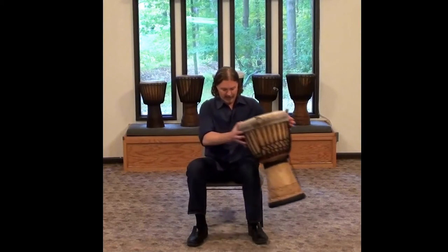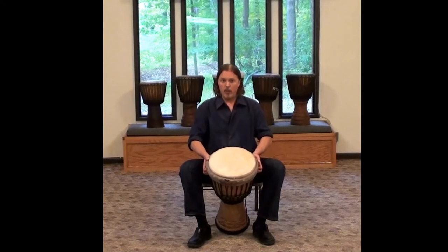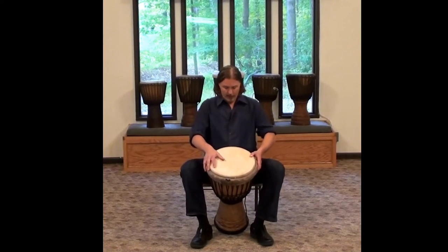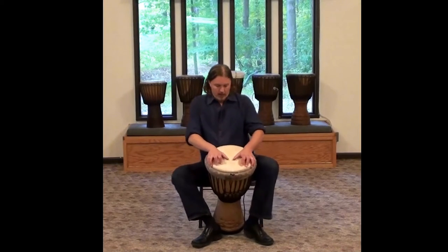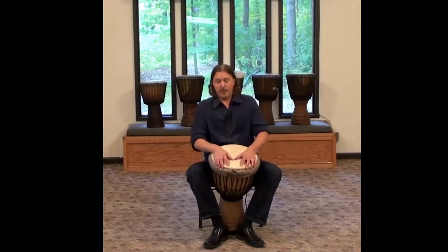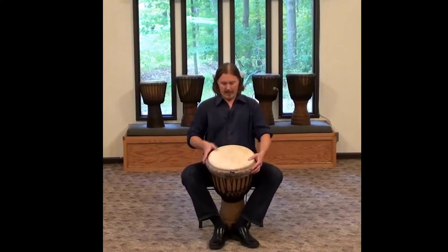So now, once you're sitting at the edge of your seat, you want to make sure that you get the djembe. If you have a tall enough one that reaches the ground without you having to bend your back, that's a good thing. You tilt the djembe away from your body, then bring the djembe against your body so that there's still some space between the floor and the bottom of the drum. You can see how I've got it there.